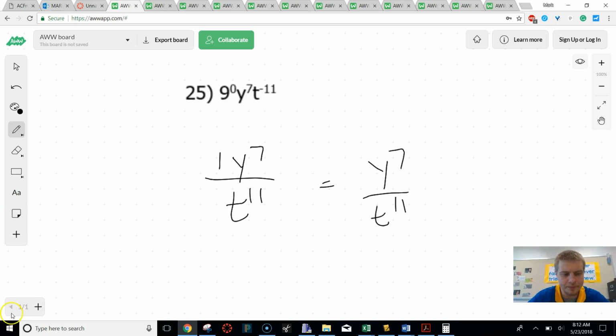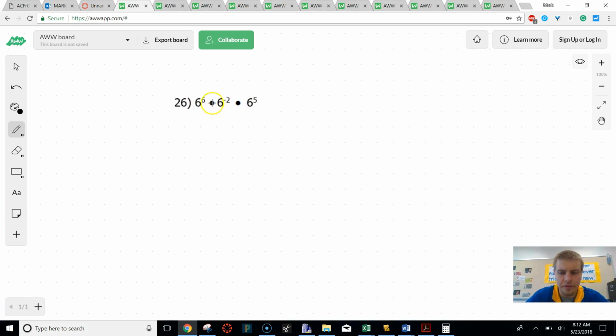Let's try the next one. For these exponents, because we're multiplying them, just think about how you'd write this out. For this one, I would write out 6 sixes. For this one, I would divide by 6 twice. And for this one, I'd write out 5 sixes. So multiplying these things actually is just like adding the exponents together. So 6 plus negative 2 would be 4. And then if you added another 5, that would get you to 9. So this is 6 to the 9th, which could be some really, really big number.